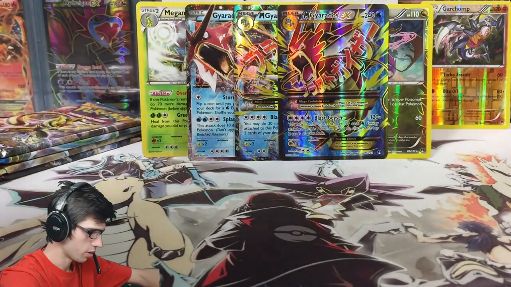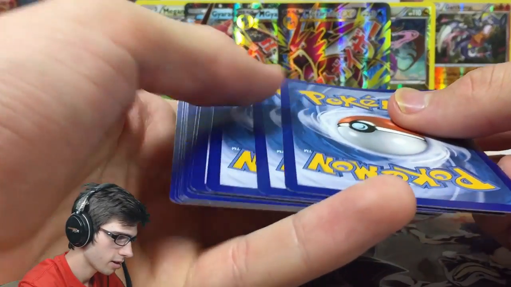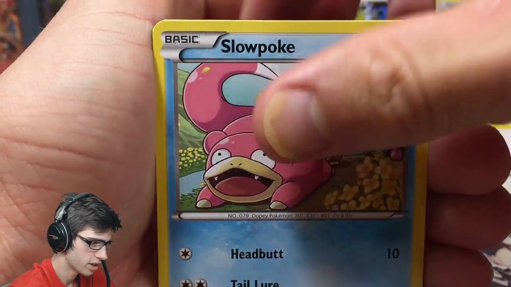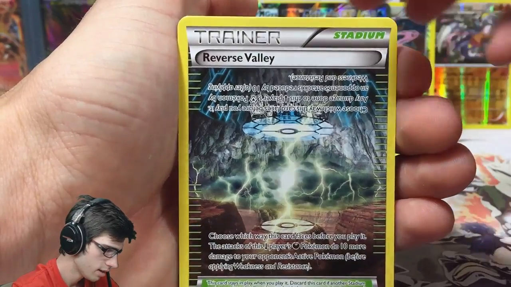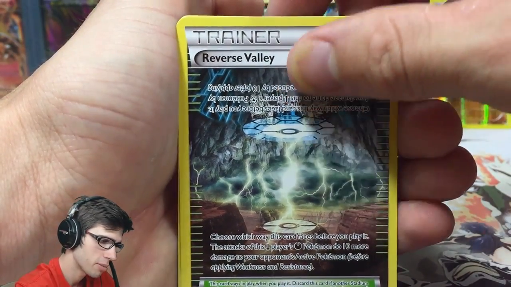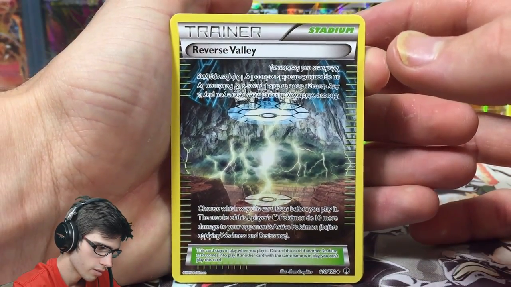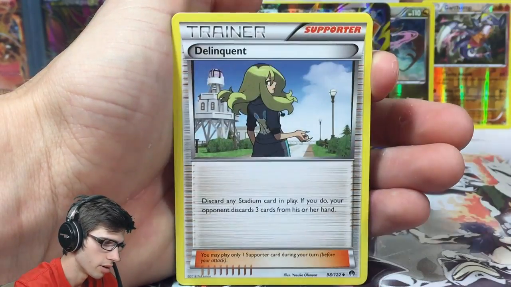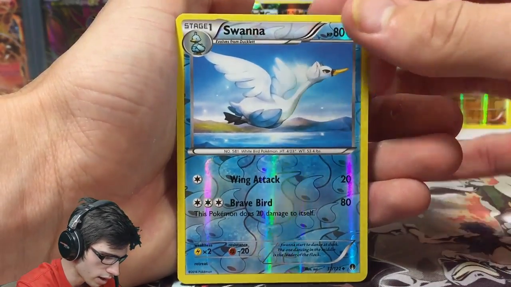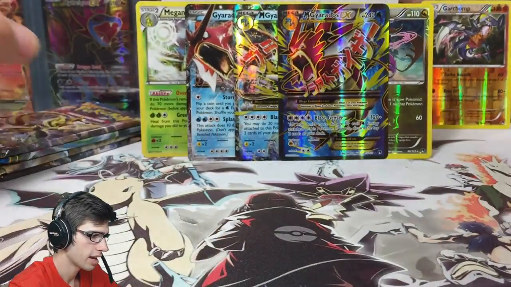But I wonder if this box still has some more goodies for us in store for us. There we go, there is the code. Whoop, just threw that one. But let's see what this pack has in store for us. So we have a Furfru, Slowpoke, Rattata, Skorupi, Pancham, Reverse Valley, not bad. Not bad, I think that one's the second one of the box. I think we put one in part one and this one in part two now, so that's a little bit interesting. Usually I would expect it to be one per box, going off what Parallel City was in Breakthrough. But yeah, we got Delinquent, we've got a Reverse Swanna, and a Pangoro regular rare. Nice.